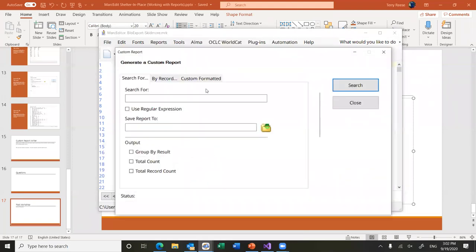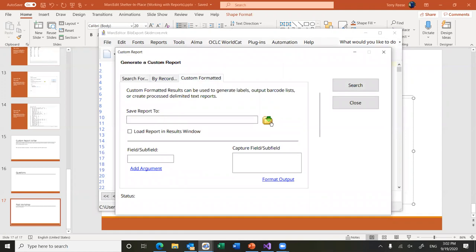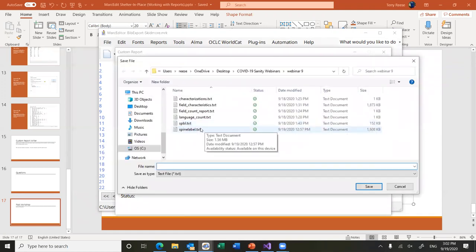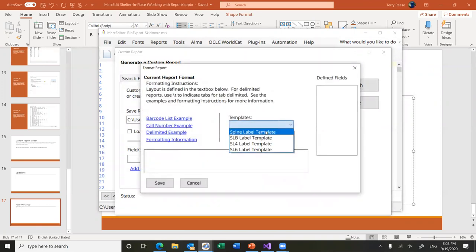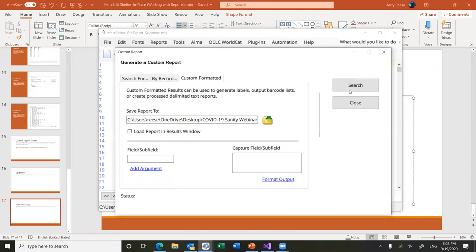The first one was fixing the template related to the spine labels. In the video, when I did the session, you noticed that in the spine label template, this was missing its pound sign. Pound sign's a required part of the templating language that it's looking for. So that's been taken care of. So now the program can process that data correctly. And so you can see that the report was finished.